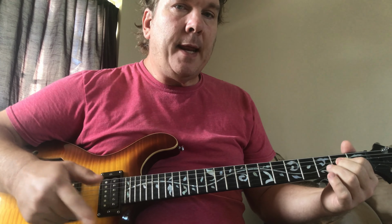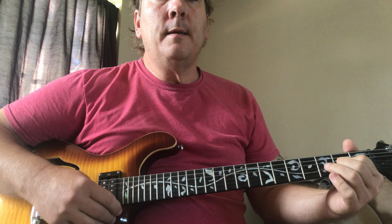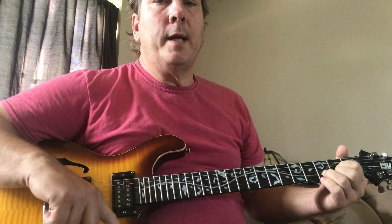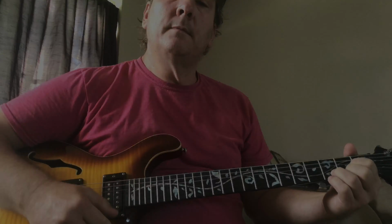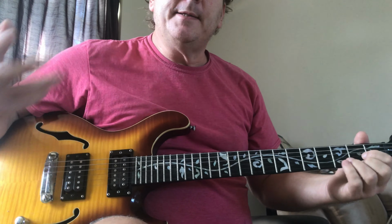It hangs on that A for quite a bit. And then it goes quick hit to E minor, right back to D. And then it starts over. That verse pattern that I showed you repeats four times.